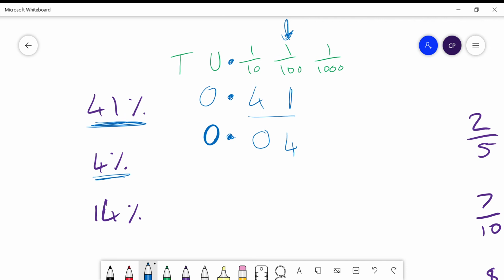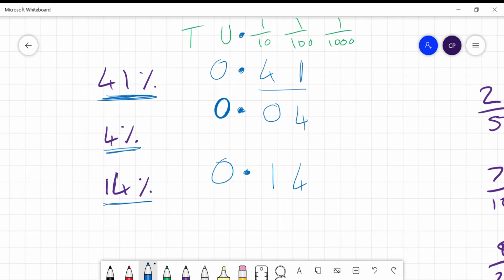Now let's go down to 14%. Again, percent means per hundred, so 14 is 14 per hundred. I've got 4 under the hundredths, 1 under the tenths, and then my decimal, so 14% is 0.14. And that's it. It's done. It's probably one of the nicest ones to do. Percent to decimal, we just write it under the hundredths column.